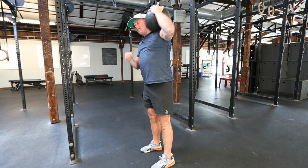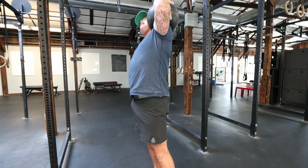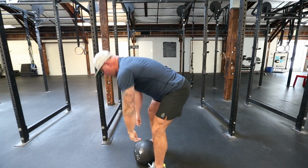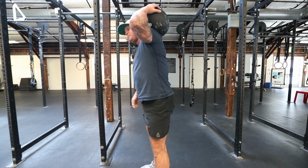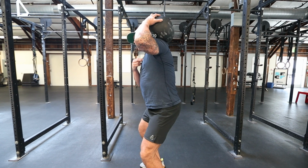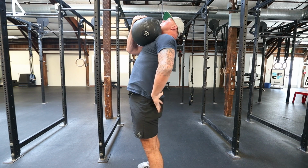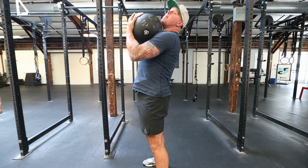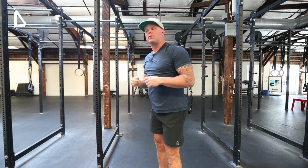And one of the ways I can do that is as I'm moving towards extension to throw this on my back, I want to teach my athletes to squeeze their butt. So one of our cues is how fast can you get your butt on? If this thing's heavy, I want to be able to press through, even if I have to power it up and I'm rolling it up, then throwing it. That hip extension is coming at the idea of being able to squeeze the butt or having some butt squeeze. And again, it doesn't have to be 100% butt squeeze, it has to be some butt squeeze.